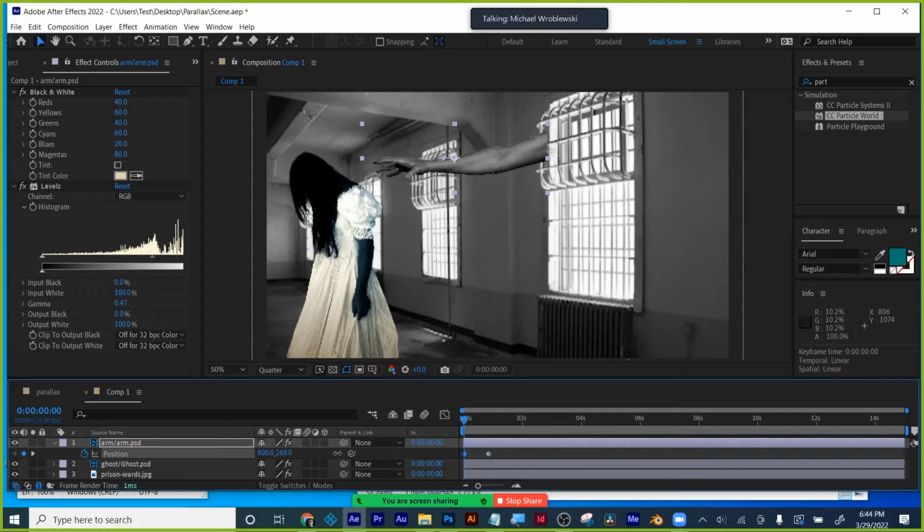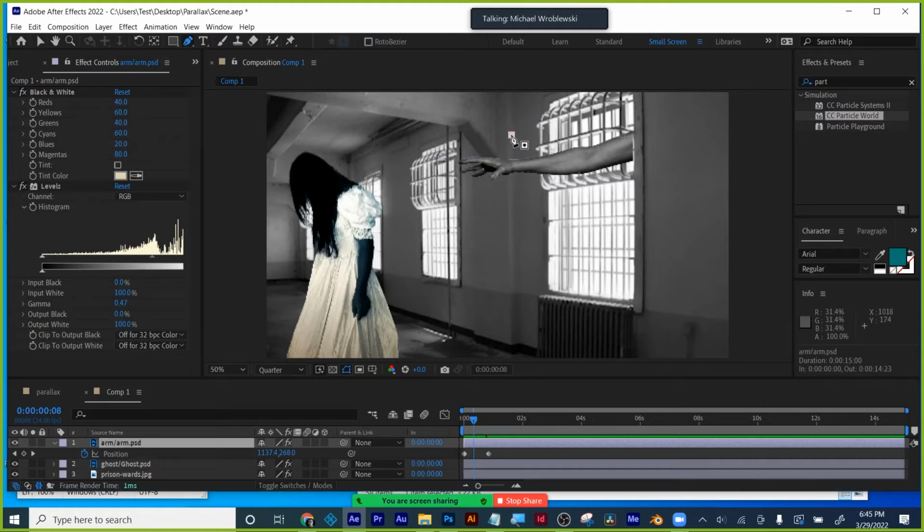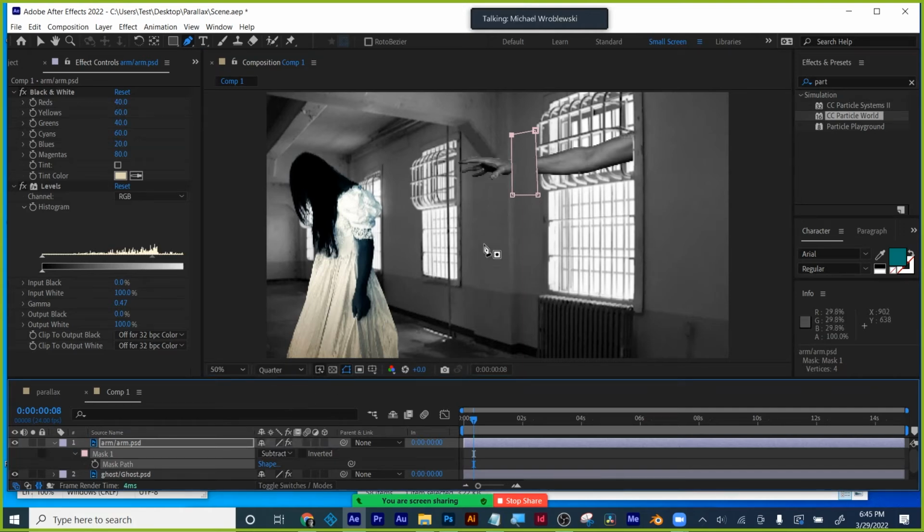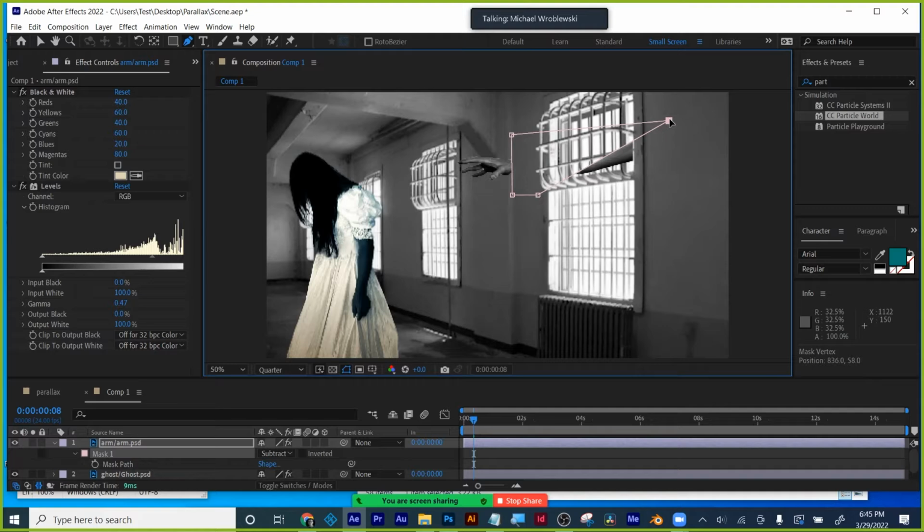Go back here. Now it looks like it's going to be coming through the wall. Okay, fine. Now, how can we mask that? What we can do is match the perspective. So I've got this selected. I'm going to use my pen tool for the mask. I'm lining up here. Up there, trying to match perspective as best I can. And I'm going to press M for mask. I'm going to choose subtract. Obviously, I'm going to have to make this bigger. Like such. Okay, good.